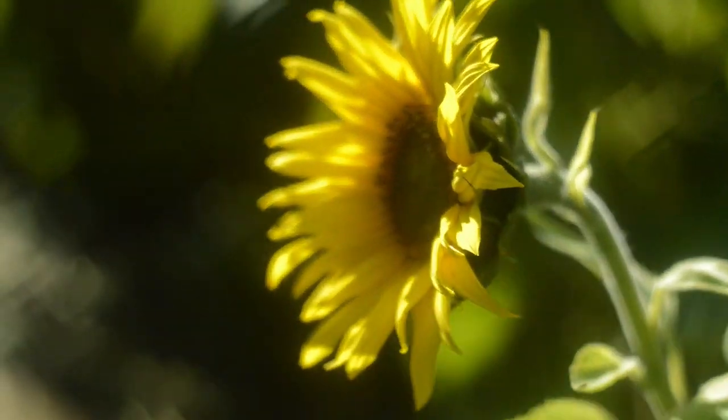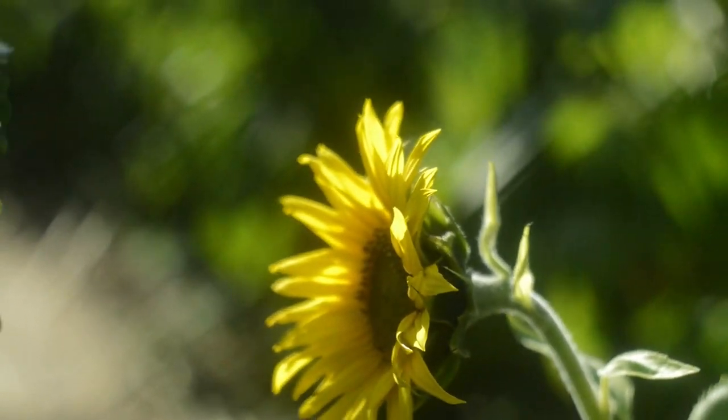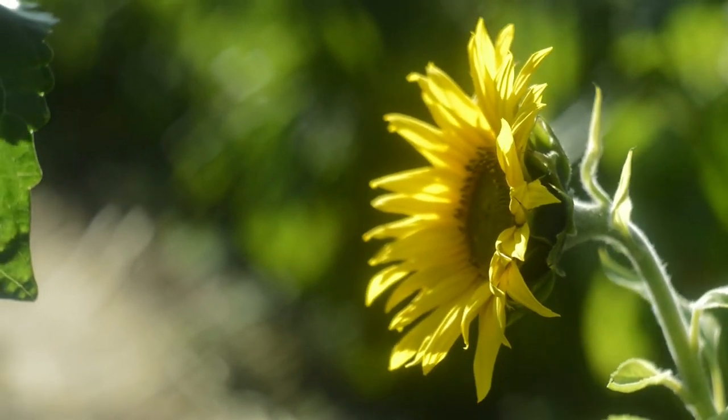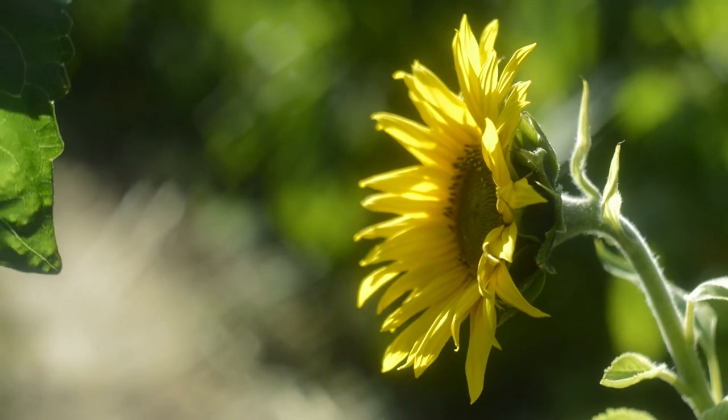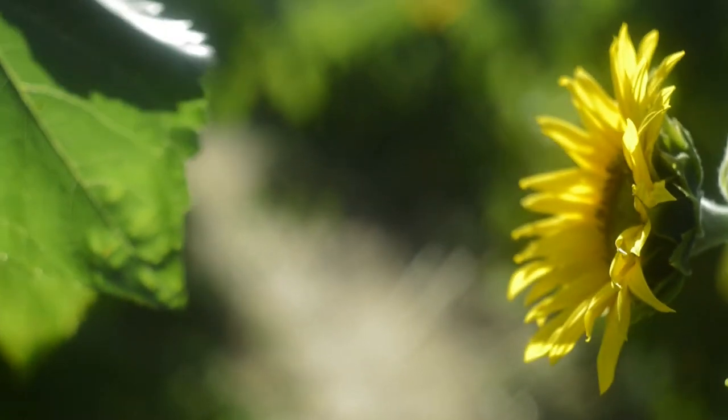There's also this weird aura with the Helios lens, a kind of glow that bleeds out from bright objects, which I really like. You can see this soft glowing effect on this sunflower. Notice how the colour slightly bleeds out, giving it that warm, soft glow feeling. I'm not sure if this is the characteristic of all these Helios lenses, or if it's just unique to mine because of the glass being slightly scratched.